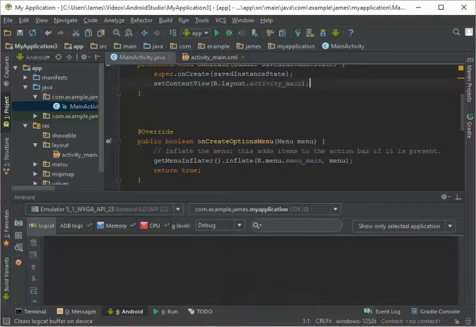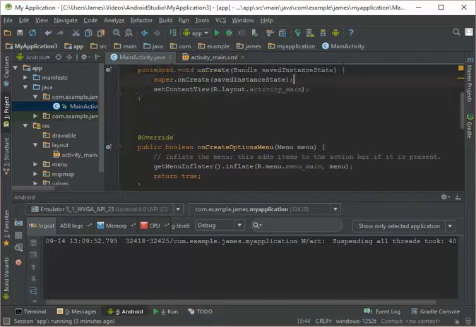Hey everybody, in this video we're going to go over two things. One is we're going to look at how to add a simple log message to output a log message to Logcat, to the Android logger here. Secondly, we're going to use those log messages to track different activities that are occurring throughout our app activity's lifecycle.